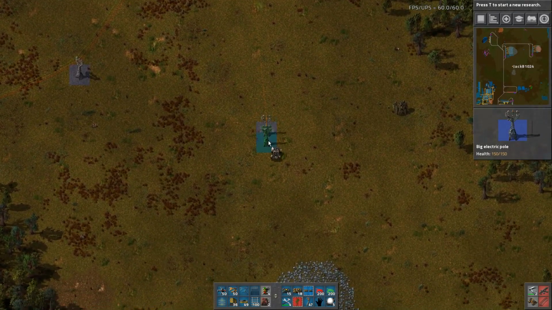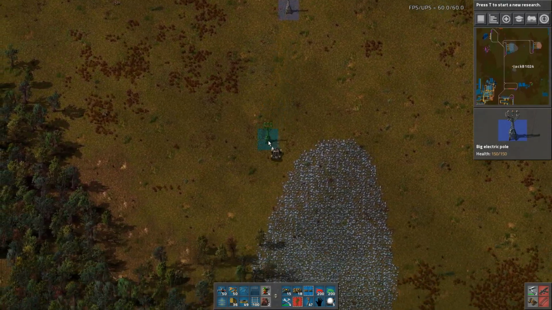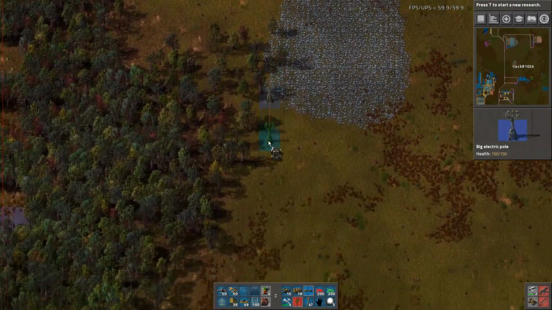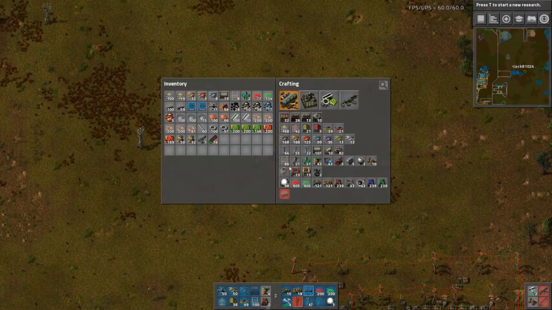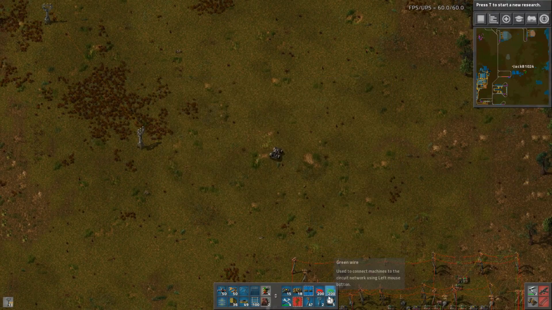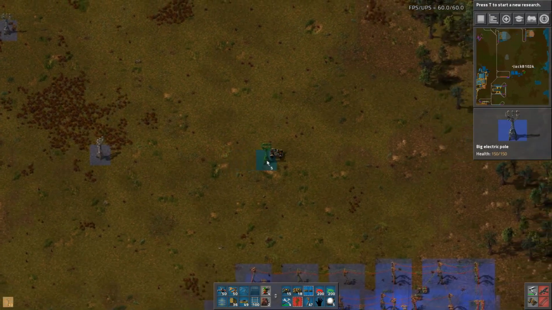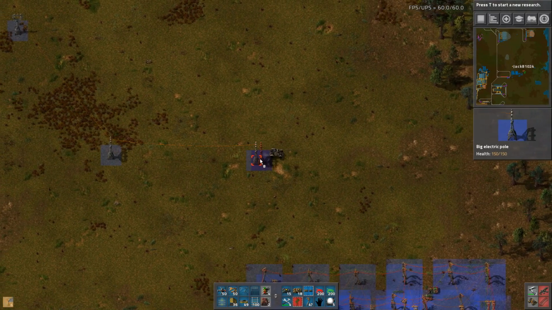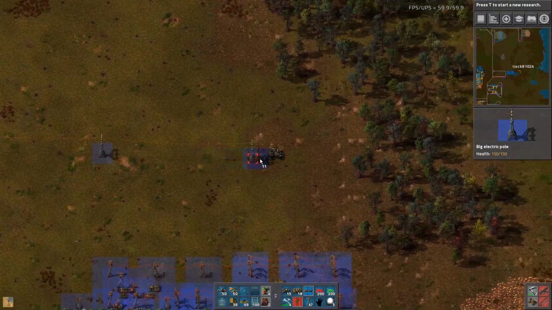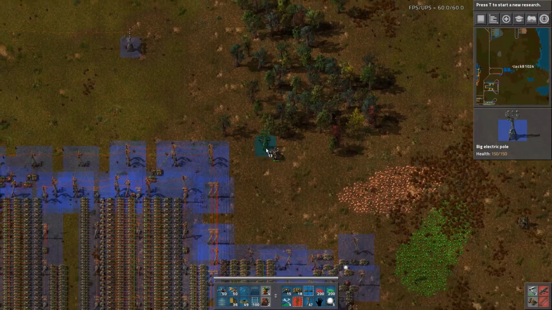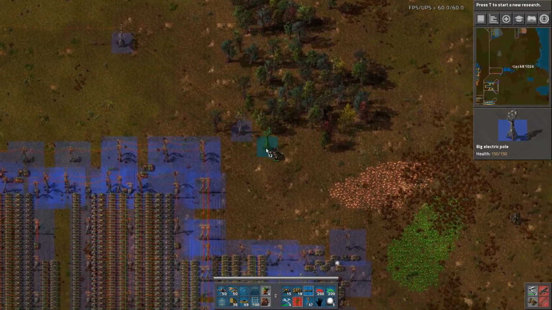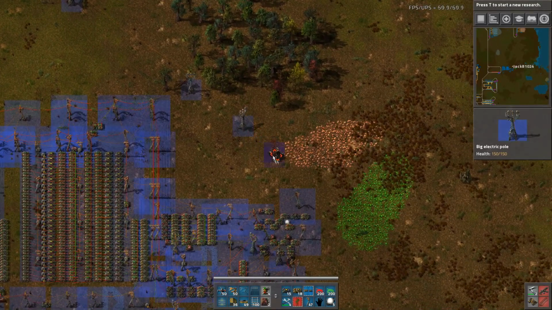Hoping. There we go, now it's placing it. And we ran out. That should do.